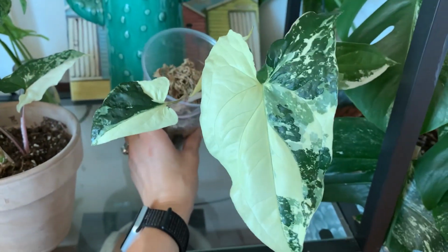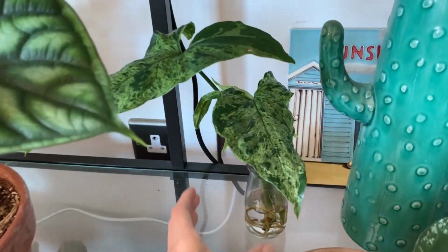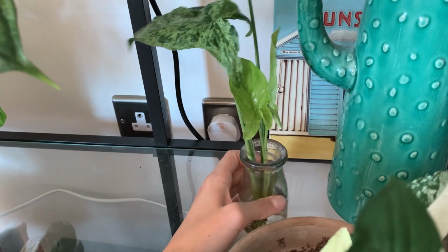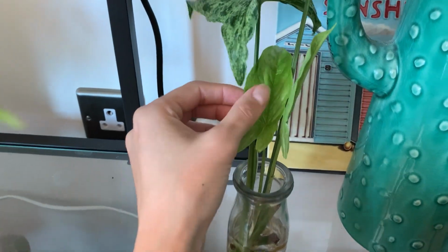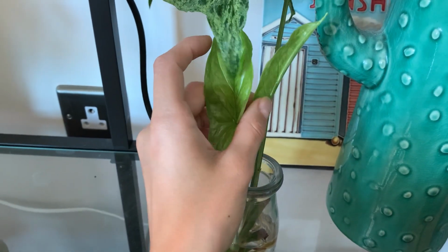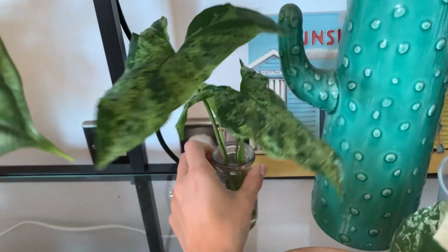I've got another one, and that new leaf is going to come through soon. And then I've got a Syngonium mottled here, so 2 leaf cutting with, oh wow, that one's starting to, so that one fully unfurled. It's not that variegated, but it's okay. I think the next one will be. And that one's starting to unfurl, which is really pretty. But yeah, they just sit there. I love that. I think it's one of my favourite plants.